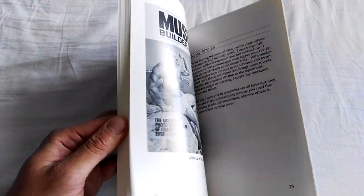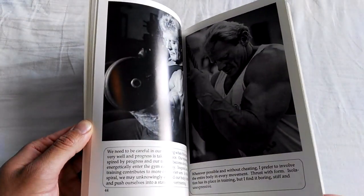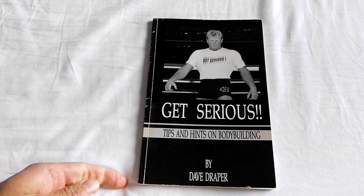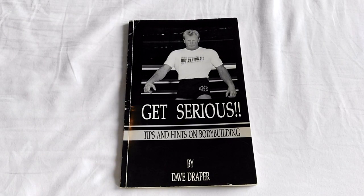Besides that, the information herein, including the programs and the advice that Dave gives, is exactly the same — or even better, I would say — than what you would find in Iron Brother Sister Steel. This was Dave's first project, which he then elaborated into Brother Iron Sister Steel. So unless you're truly interested in finding out more detail about each photo, I really wouldn't go into great efforts to seek out this particular booklet.